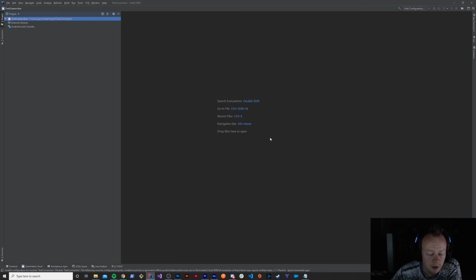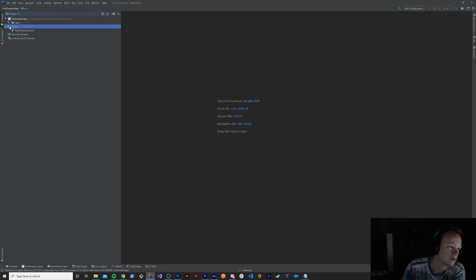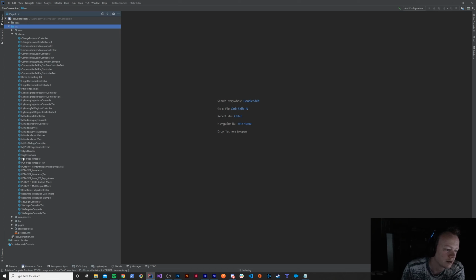I'm just going to say open the project in this window, but you could open it in another one if you're interested. What's going to happen is it's going to retrieve the metadata from your org and pull it all down. This can take a little bit, especially if your org is relatively large. Once it connects and grabs all that information, you're going to end up with a source folder over here that has all of your code in it. You can see I've brought down all of this code that exists in my developer org, and it's great. It's all right here.